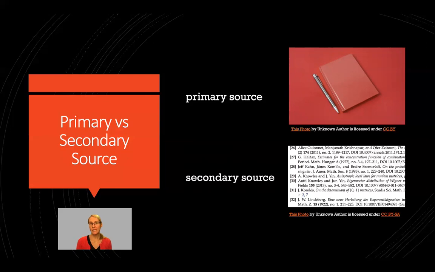These are firsthand accounts. So if I sat down and wrote a poem, that poem would be a primary source. And if someone else read it and enjoyed it and made a connection with another poem and another poem and another poem and decided to sit down and write an essay talking about the use of metaphor in my poem and a couple other people's poems, that would be a secondary source.